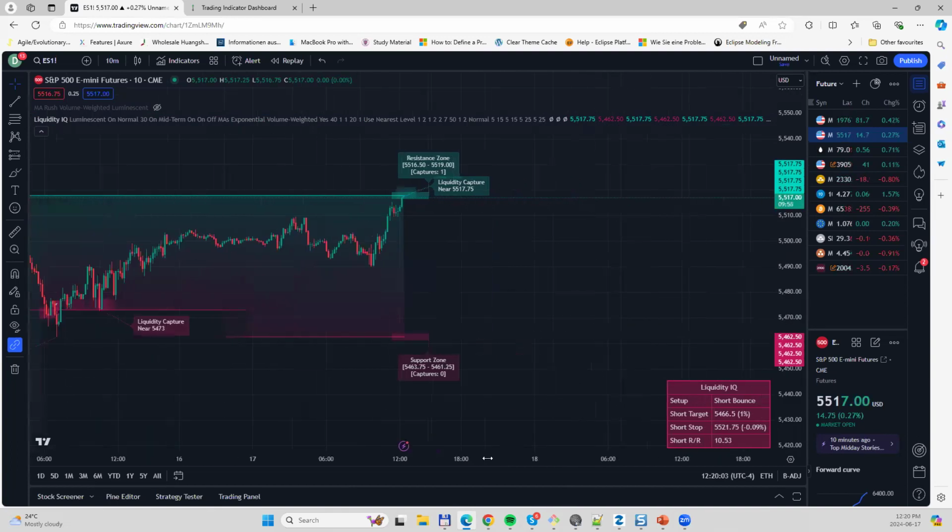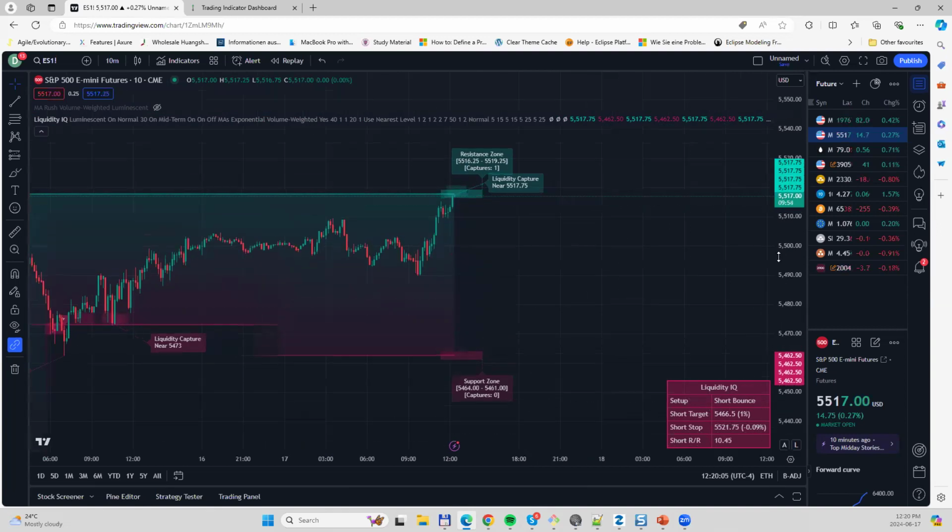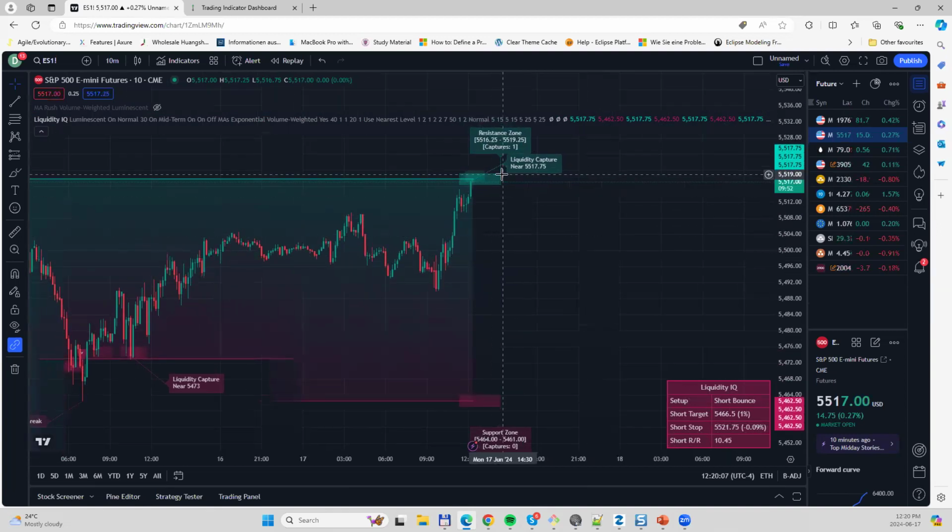And something just happened here. Look at this, guys. In live action, we did have a liquidity capture event just now. You can see it here, this little shaded area. It's also called out. It just happened at this box, the last bar. I was almost anticipating it. It just happened. This is a bar with abnormally high volume. If we were to put on the volume chart, we could see the volume of this bar.